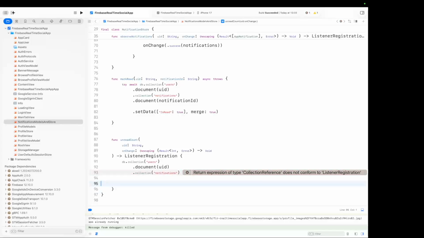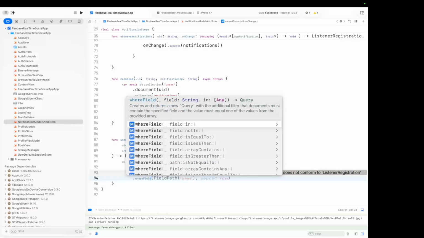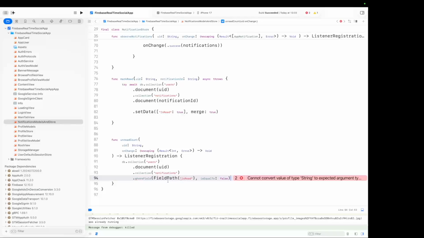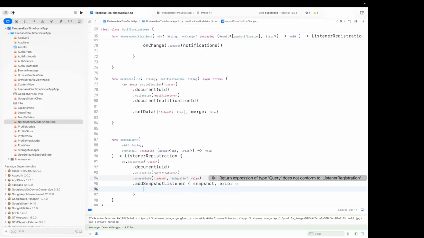So we need to type in the following: where field, so that should be isRead is equal to false. And then we add the snapshot listener.